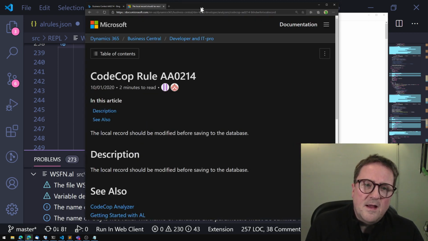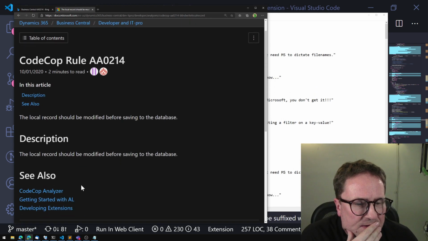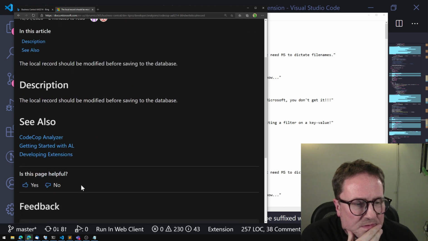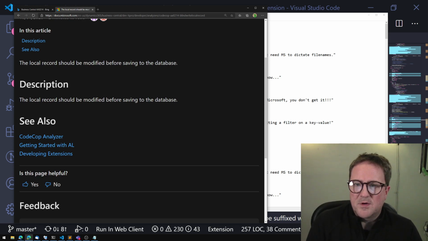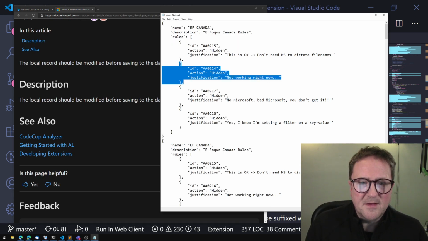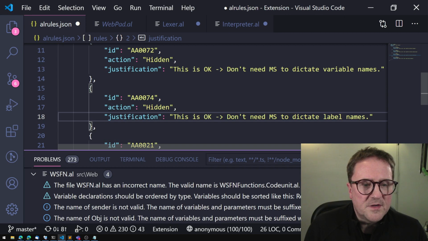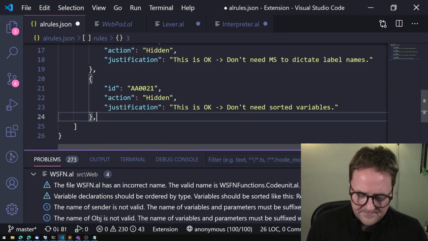So I know the blind writes error here says the local record should be modified before saving to the database. This rule never worked for me, so I'm going to include this again as a non-working one. So AA0214. Where is my rule set? Here is my rule set.